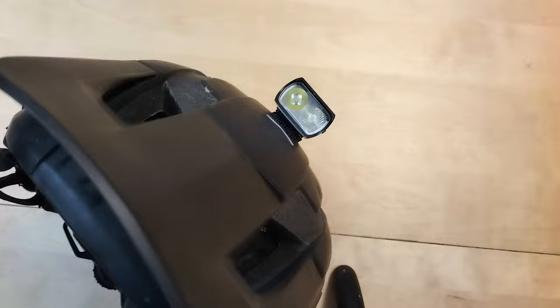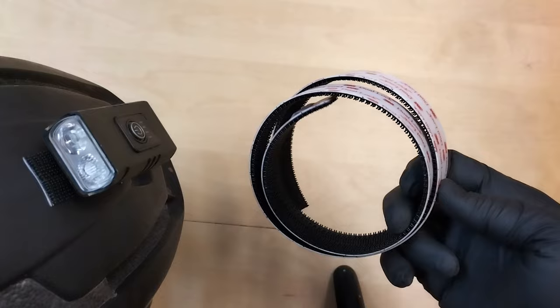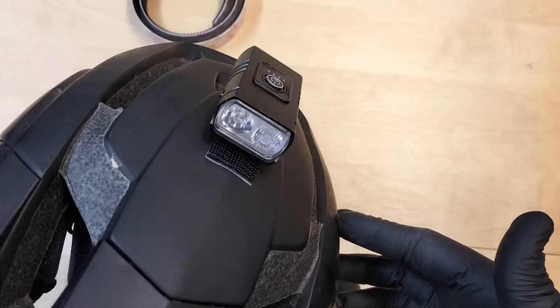So I hope you enjoyed this little hack. I think you can call it that. It's pretty simple, but how good is this? $10, and $1 for a meter of this stuff. You have an exceptionally good helmet light for nighttime riding.